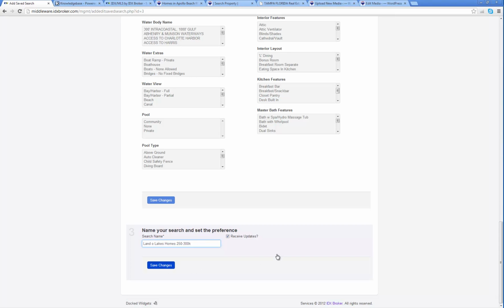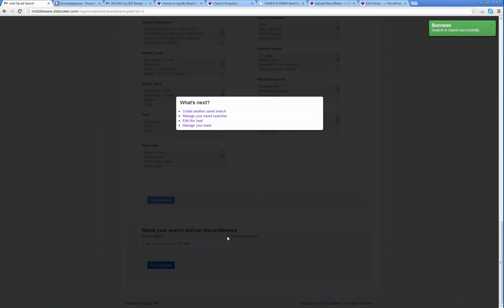And save changes. And it will also email me updates. Notice that box is checked.